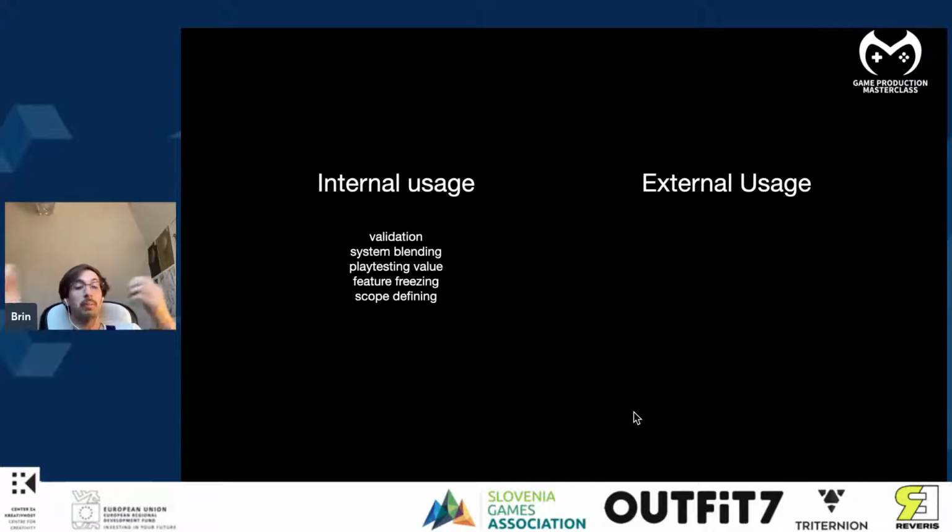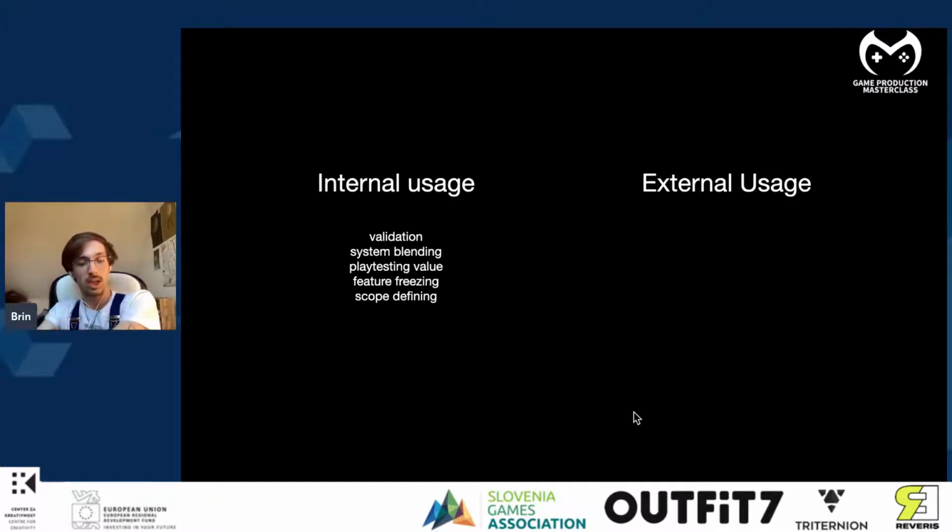Vertical slices also provide us with playtesting value. Josh talked about playtesting and creating prototypes before in the prototyping series a bit, if I recall correctly. But vertical slices present a different kind of playtesting value because you have a part of a finished product. Like we said, a vertical slice is like a 10-minute section of a game. And if you want to see if people actually enjoy it, or how all of the systems work together, we can give this to somebody to playtest, and they can actually play it, and we can say, wow, okay, they did feel like they're in an epic space opera. And all of these things, the gameplay, the graphics, the music, work together towards creating this sort of environment and this sort of vibe.